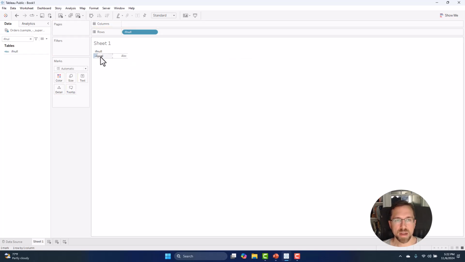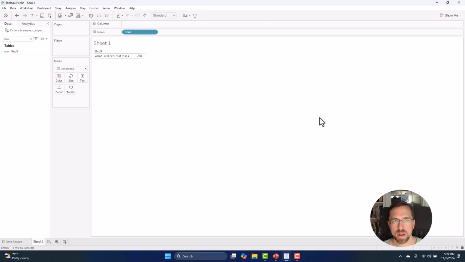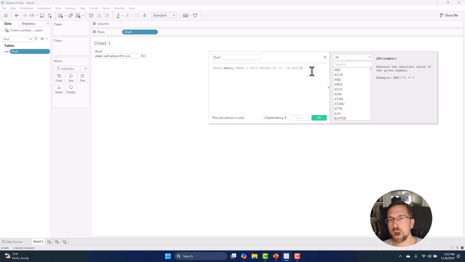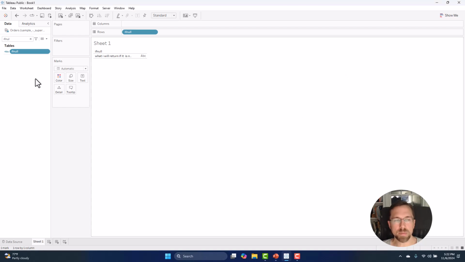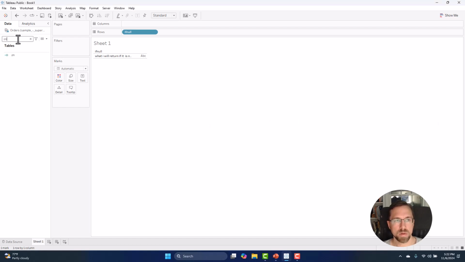And so we can see that it returns my value because my value, the first expression, is not null. But of course, if I change it to the word null, to the expression null here, then it will return the second value because the first value is null. It's similar to COALESCE in SQL, if you're familiar with that. So that's IFNULL, and then ZN is even simpler. It does the same thing as IFNULL, except it always just returns 0 if the value is null. So ZN null returns a 0. So since I put a null in the ZN expression, I get a 0.